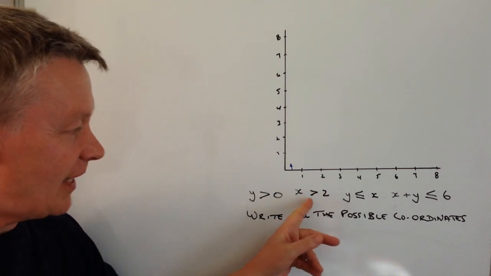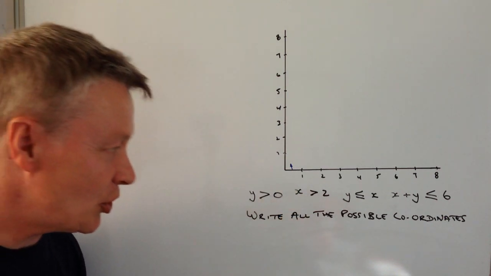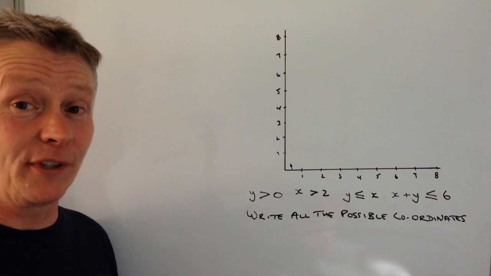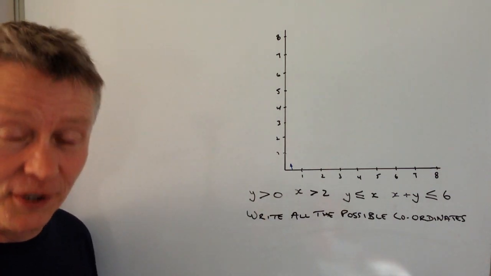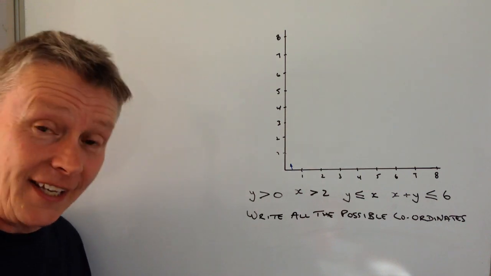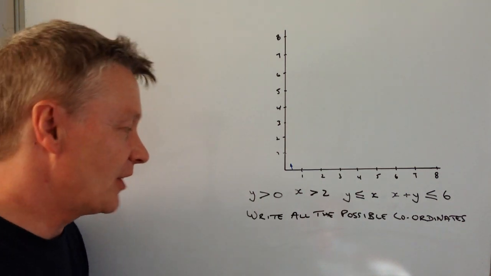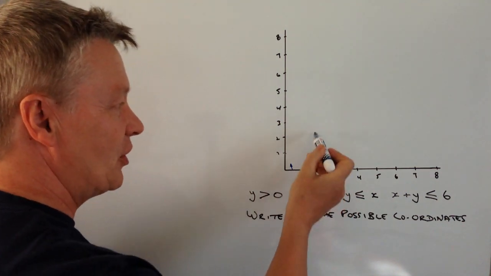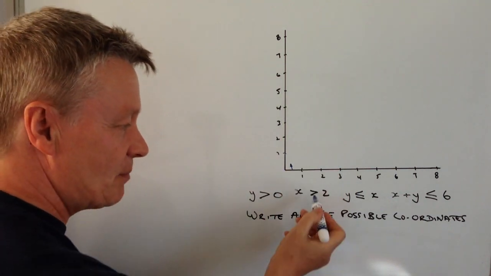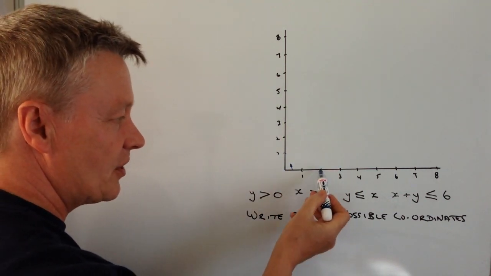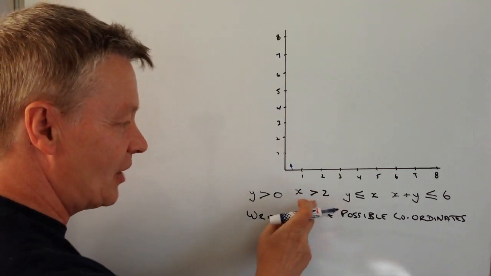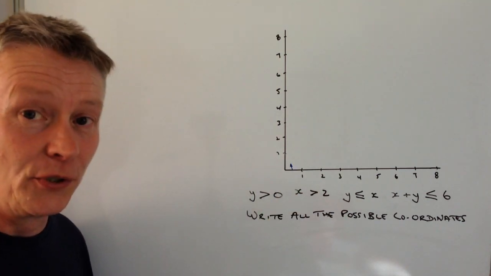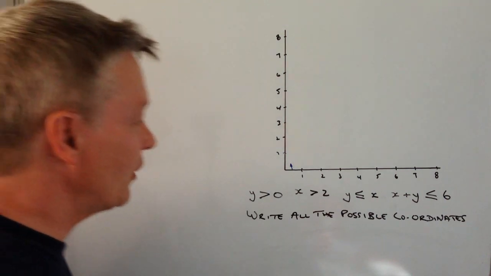So the next one x is greater than two. Well if you look at the previous videos you'll see that what I normally do is I just graph some coordinates of where x equals two. In this particular case it's going to be say two two or two four. So this particular line is going to be this vertical line where x equals two. I'm going to draw it as a dash line because it doesn't include the values of two.